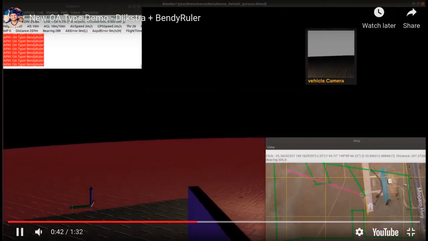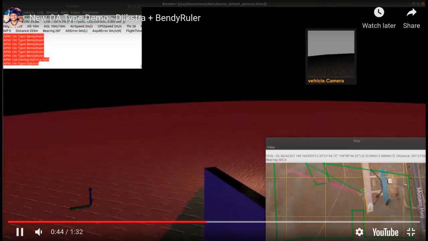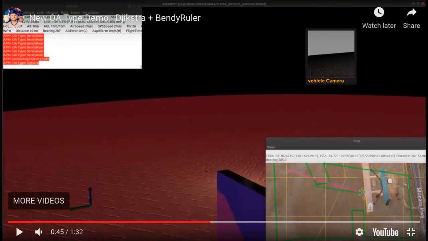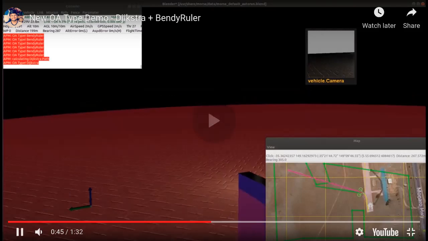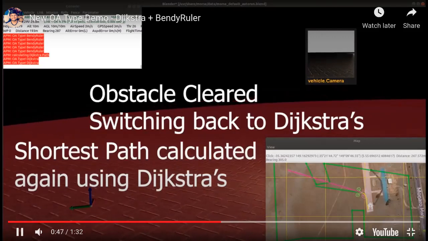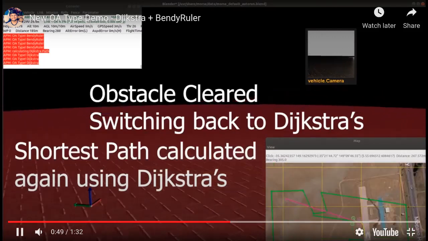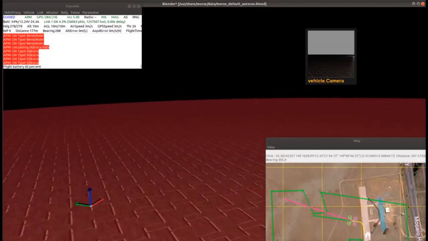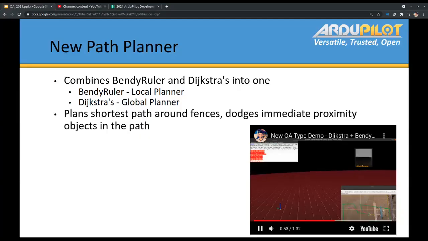In a second, you'll see the map right here, and all of a sudden the Dijkstra's path is calculated, and it has switched back to Dijkstra's maneuver. And now it's the shortest path again. So you're covered in all ways. This is again the newest path planner feature that we have.